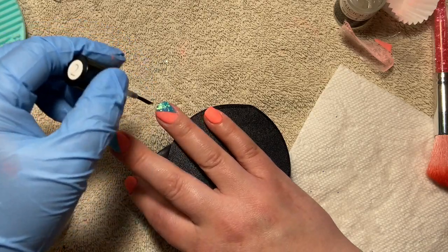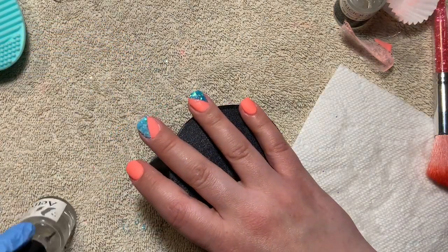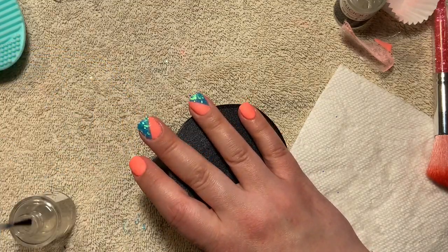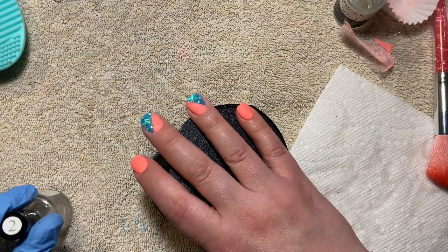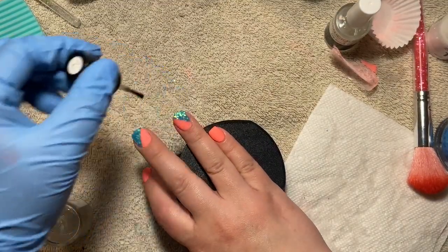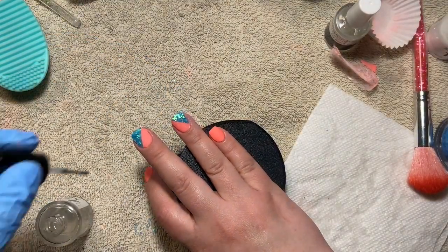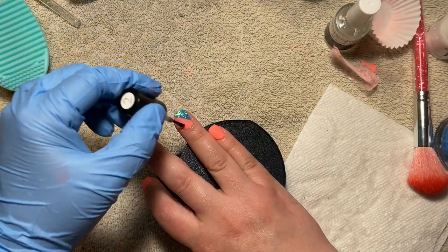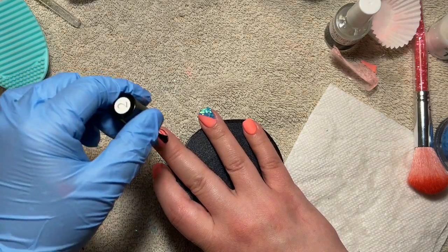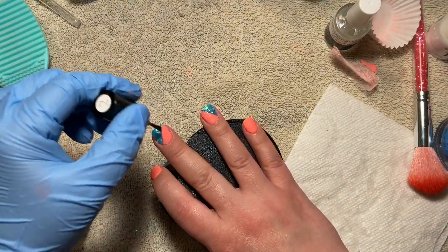Look at that glitter, you guys. It's like Natalie from Panda Dips just skinned a mermaid. Oh, I know it's called Let It Grow, but it really should be called mermaid skin or something, because that's what makes me think of. So I'm just going to finish up activating, and I will be right back.